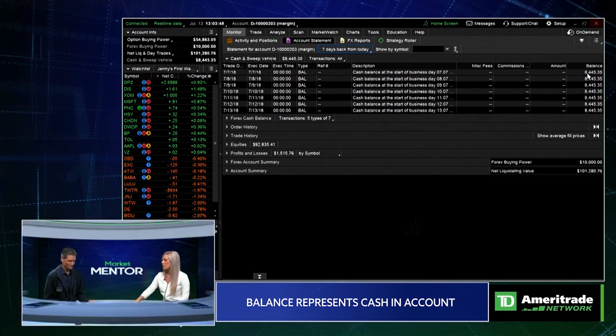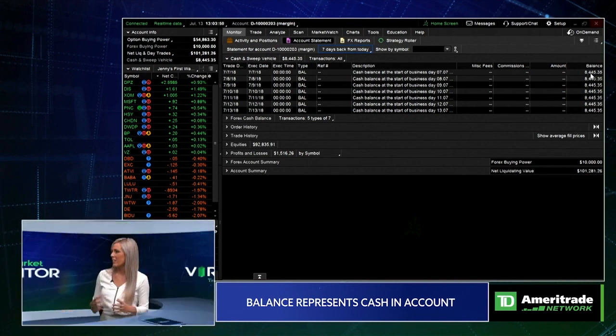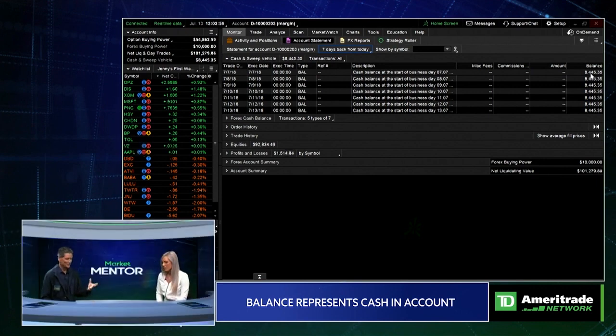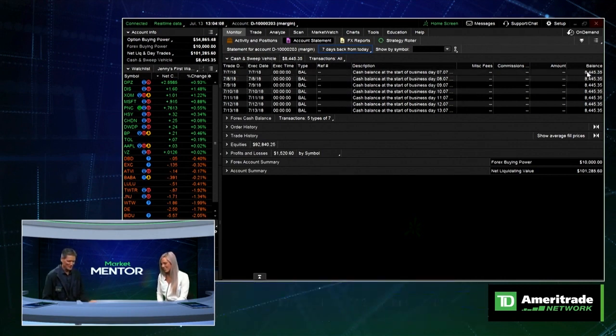But this is a good way to see, if I do decide to go negative, how much I'm really borrowing, so I don't lose track of the margin that I'm trading on. Exactly. And as we've referenced before, if you're borrowing, that number is negative, that shows you how much you're borrowing. And of course, there's a periodic finance fee for that. Okay. Yeah, and that'll show up right here in your account statement. So that's an important number.